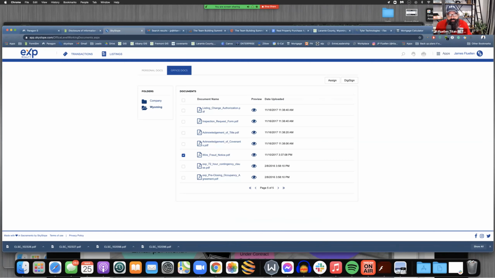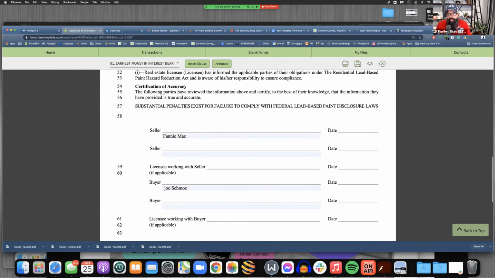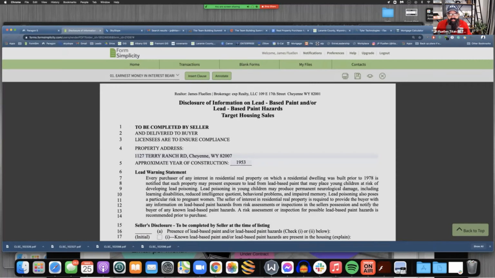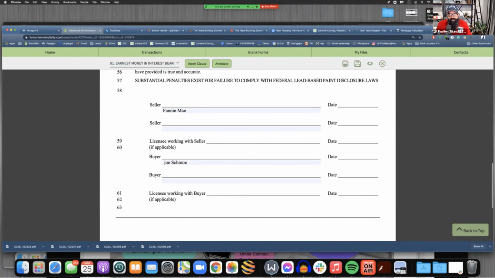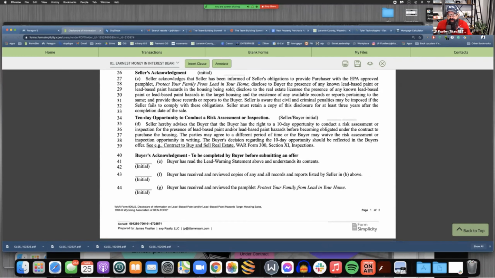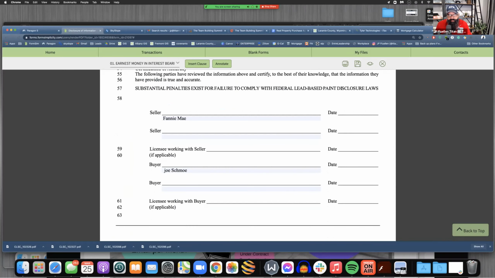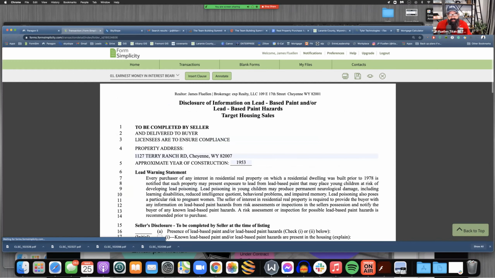Okay, so from there, also on this, there's this little spot right here that tends to get forgotten very often. The seller and buyer initial, and then also the agent needs to initial right here. So don't forget that, as well as if you're working with shmo, make sure you sign it there when you send it over.